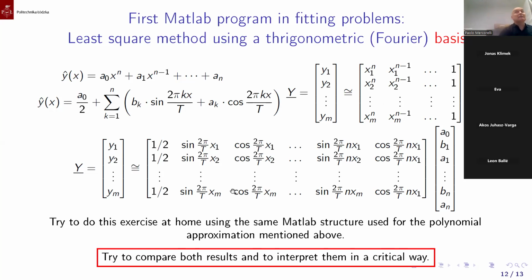Here we have another parameter which must be optimized if I don't know it: T, the period of the data, the period of my hypothetical regressor or approximating function. Let me go in depth on how I can build this. And then I hope to relax a little bit the lecture, not immediately. I would like to tell you some possible problems, and then we will look in MATLAB a little bit.